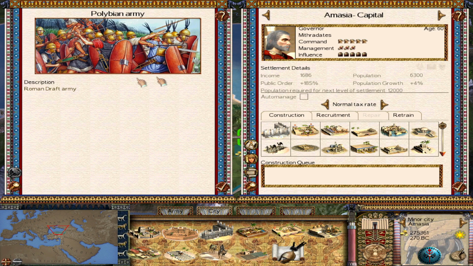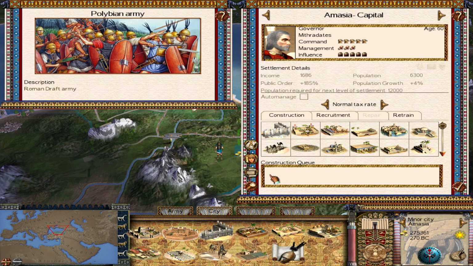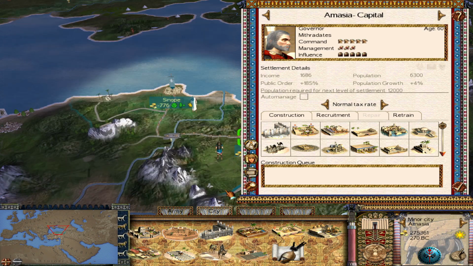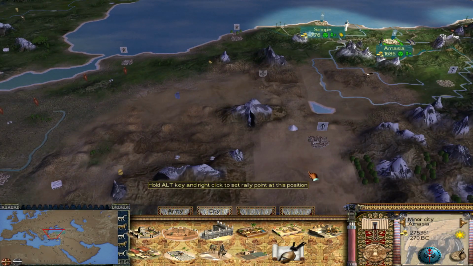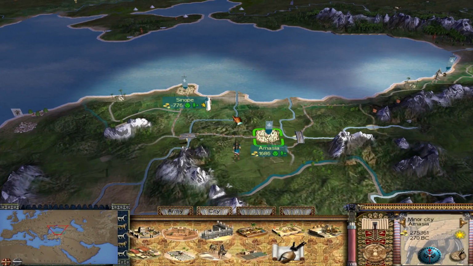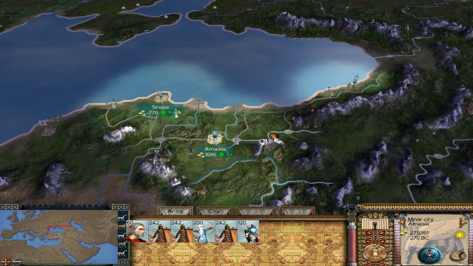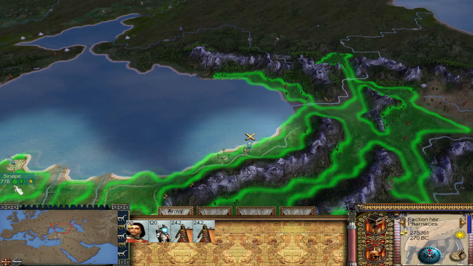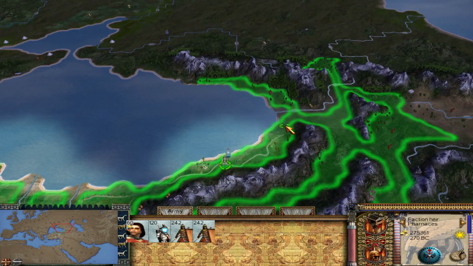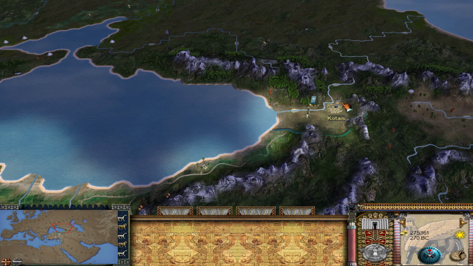And as you can see, there are kind of placeholder buildings here, Polybian army, and as the Romans expand and as they get more reforms, these buildings will play a more important role for Roman expansion. So in any case, as Pontus, you have a couple of avenues of expansion, and I think I want to go for Colchis here before Armenia does.